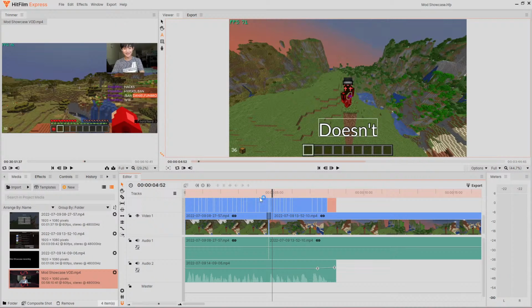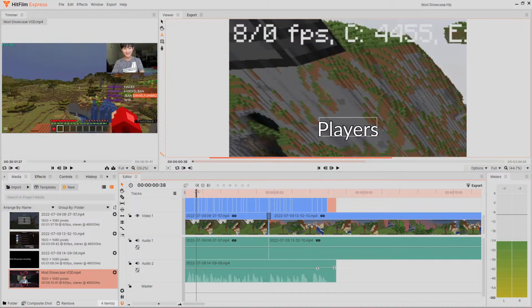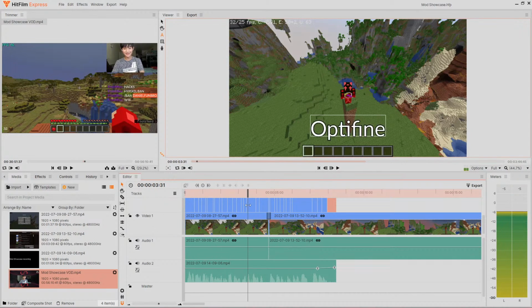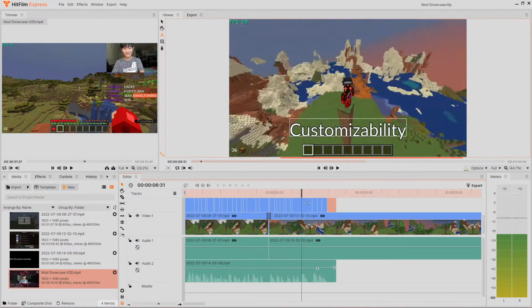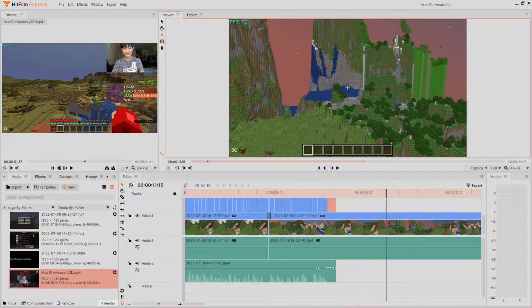Yeah, but that's what I have so far. Mainly, I just recorded a little bit of footage with Optifine, showing the frame rate in Optifine. And then I showed what the frame rate would look like in an actual world. And let me tell you, for some reason the frame rate was better. Like, I got 72 frames today when testing it out in an amplified world, to be clear.